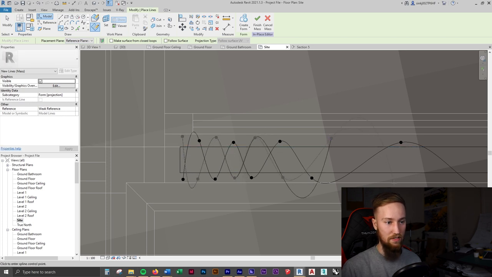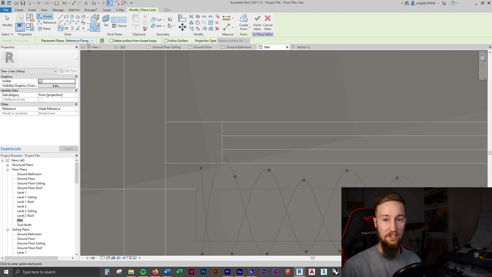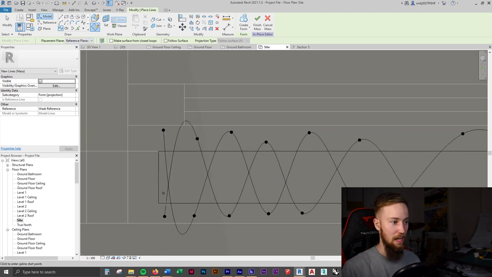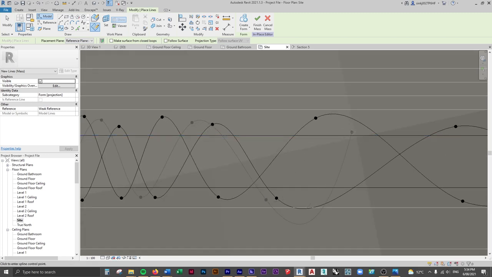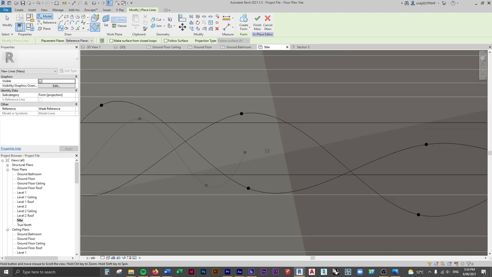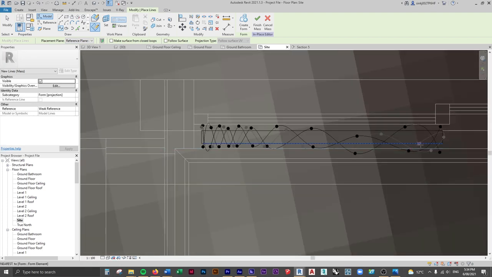And if we just draw this along, it doesn't have to be too perfect. You'll see that once we're finished. So now we want to do one more spline through points. And we're going to do this on the bottom reference plane that we set up earlier. And this can be just about anywhere. This is going to be pretty random. As long as you're doing it on roughly the same horizontal axis, it'll be fine. And they can be just random points around the place. It'll sort itself out. If we draw that in and finish it up in the middle, hit the escape key.